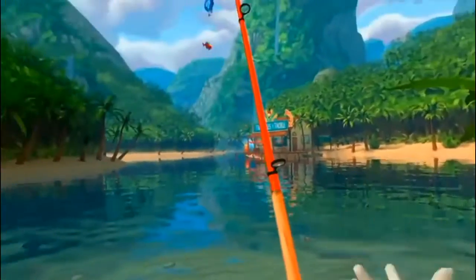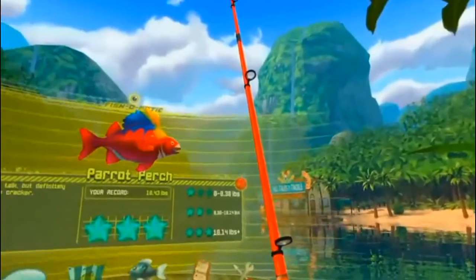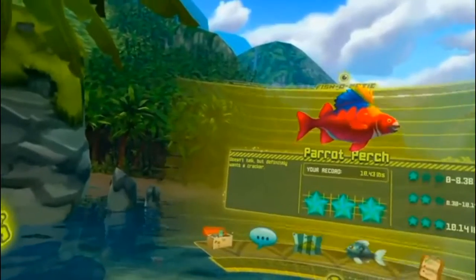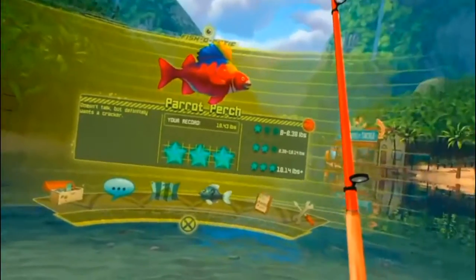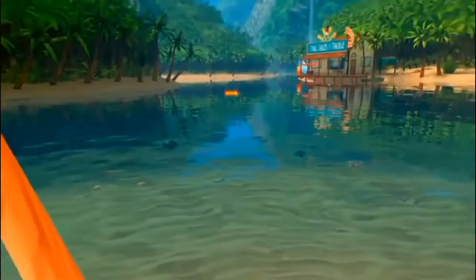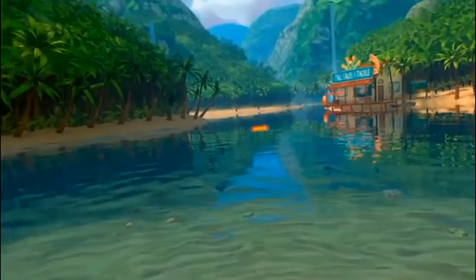What's the description for this one? Doesn't talk, but definitely wants a cracker. The parrot wants a cracker. Oh, I want a cracker. All right, so far my favorite fish is the clownfish.